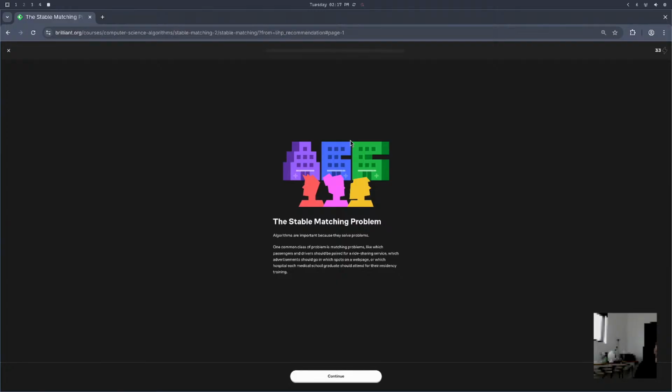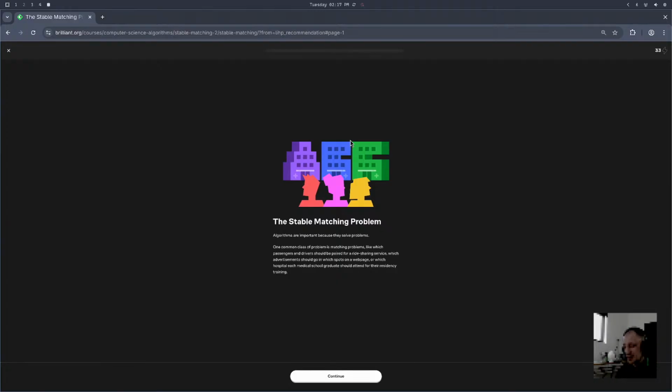Alright, the stable matching problem. So my understanding of stable sorting is that if two elements of the collection have the same value, their relative positions stay the same. So if you have two elements that have the value 5, and one is in position 2 and the other is in position 3, whichever positions they end up in the sort, they will be in the same order that they occurred in the original.